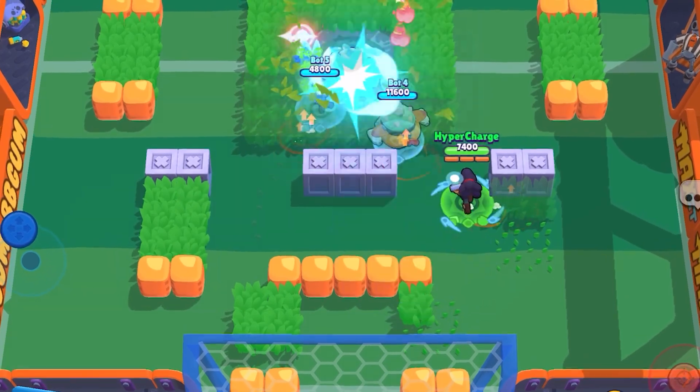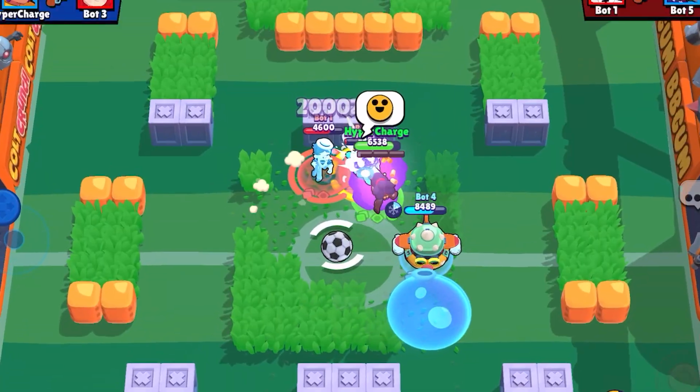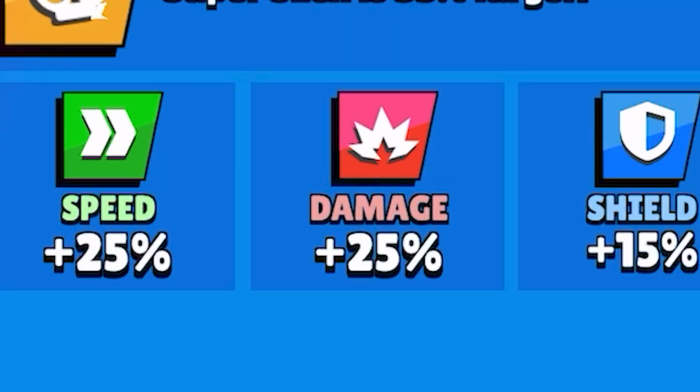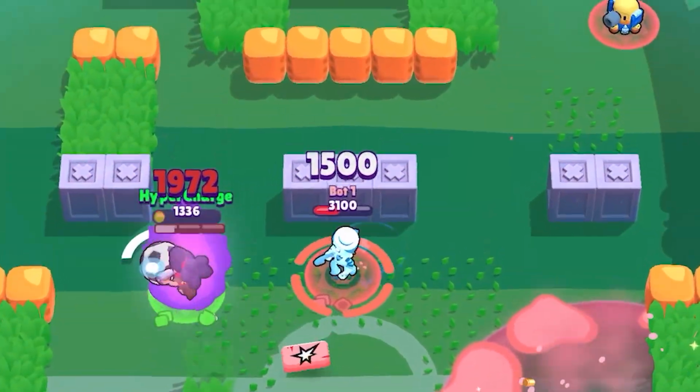Now, Hypercharge for Shelly is pretty powerful. Her speed allows her to come closer to enemies, and that just makes her do a ton of damage, dude. I mean, her damage is buffed by 25%. And on top of that, her super is magnified by 33%. Like, how is that fair, dude?